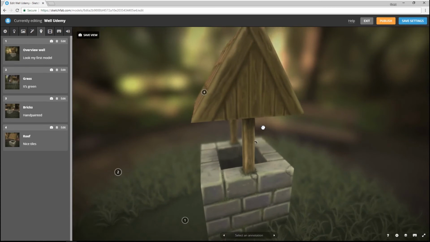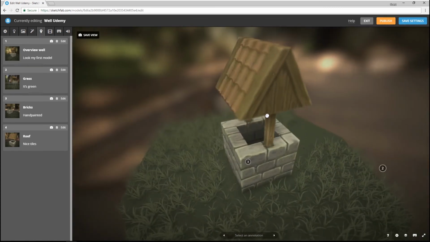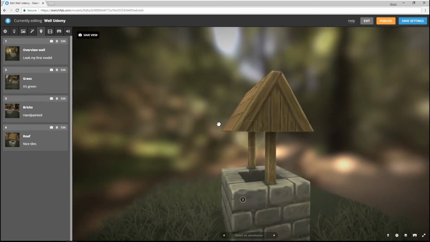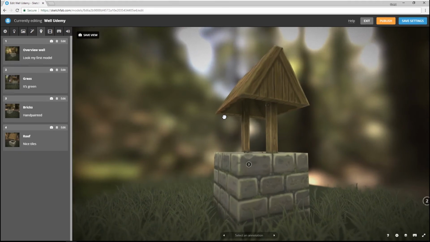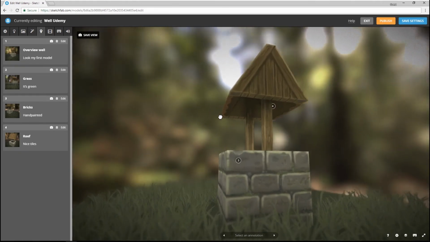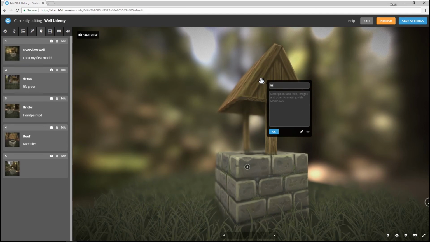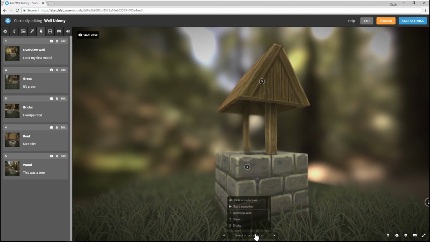And the last one we'll do is, and let's go to the other side again. The last one we'll do is the wood. So let's change the perspective again a little bit, something like this, so that you look a little bit at the sky, like so, something like that. And let's focus on the wood and double click on it and say wood and say this was a tree. I'm just making it up, it's not that important. And the focus point is good, and click on the camera again, and now we have all 5 animations we want. Now we can here select all the animations.